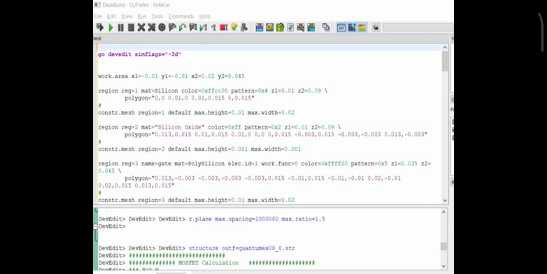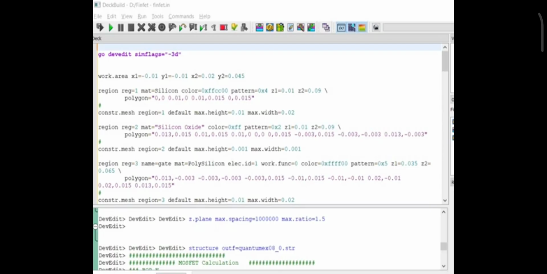Mesh constraint starts with the command constr.mesh. This mesh constraint section is the principal area for controlling mesh construction. In this section, you can control the maximum triangle ratio, maximum and minimum height and width, either throughout the device or selectively in a given region or material type.